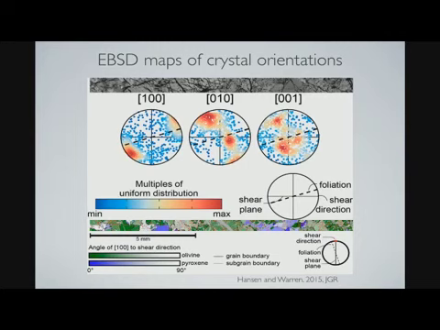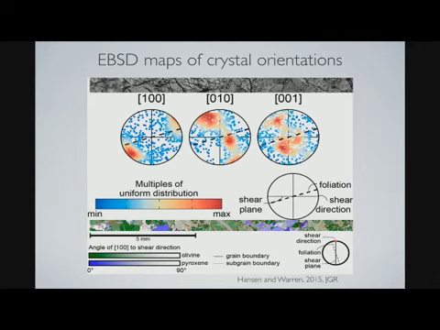Okay, so this is the LPO that we end up getting from this example. If we interpret this LPO relative to the foliation, which is now plotted at this slight angle to the shear plane, the A-axis is approximately aligned with that. So we would say we are slipping in the A direction, and that the slip plane in this case is more or less the 010 plane, the B plane. So this is just a type A example, this easy slip system in olivine.